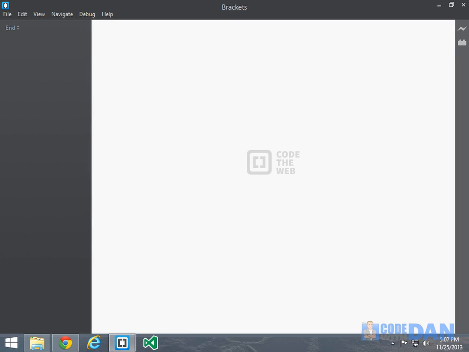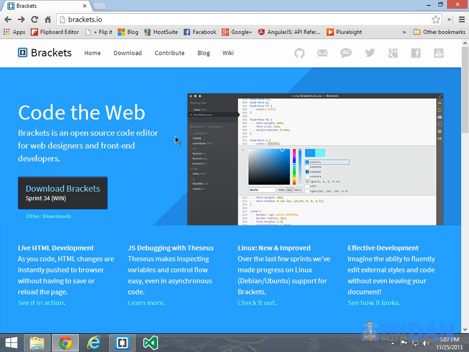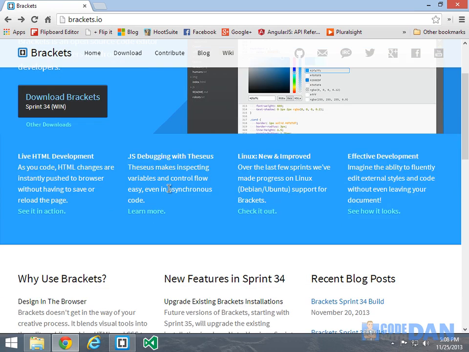Any editor can be used to build AngularJS applications, but for this demonstration, I'm going to use a free editor called Brackets. If you're new to Brackets, you can head over to brackets.io and download it for Windows, Mac, and even other operating systems. It's built using HTML and JavaScript, but you can install it locally. I like it because it kind of gets out of your way. It's very lightweight, but it also supports extensions, some live editing features, and more. So I'll let you read about that here if you're interested.